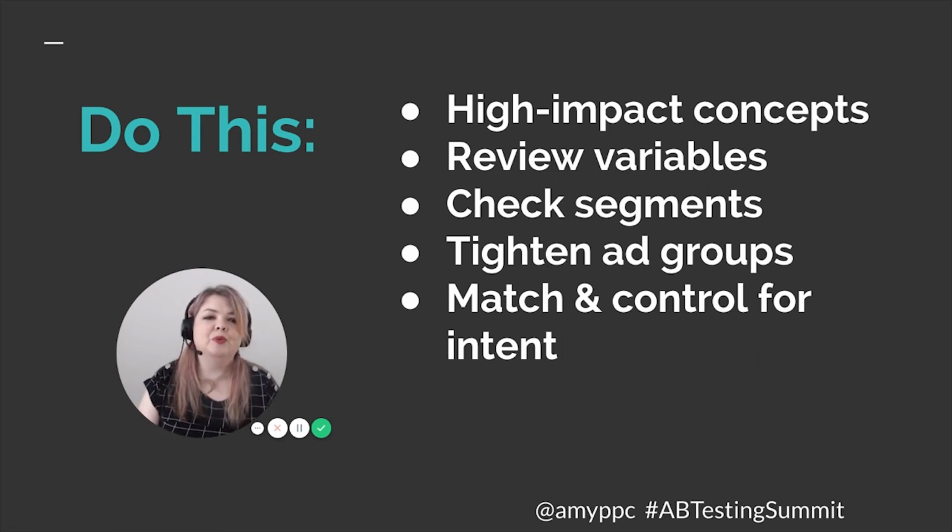Right. You want to review the variables that could be affecting your test. And this is especially true when your test is essentially a comparison. Like, I added this new thing, how did it compare to this other thing that ran before? But whether it's a comparison with the past, or you're doing one test right now and you have different variants, every time you introduce a new variable, every time you make a change, that's going to affect what's happening. So you want to review your variables. You want to check your segments. Like I was talking about before, you're going to dig into segments and see what is possibly affecting the performance of your ads that you are measuring in that roll up.